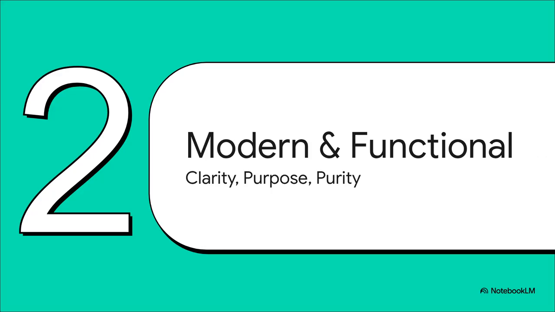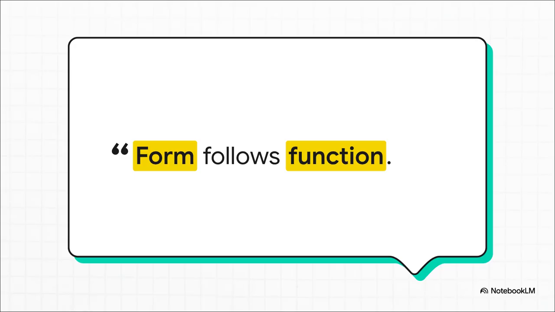Okay, let's do a complete 180. We're jumping into the world of modern and functional design, where the entire philosophy just flips on its head. Forget all that ornamentation. Here, it's all about clarity and purpose. You've probably heard this quote before, and honestly, it sums up everything. Form follows function. This was the mantra of the Bauhaus school, and it became the bedrock idea for so much of modern design. Basically, the way something looks should be dictated by what it does.